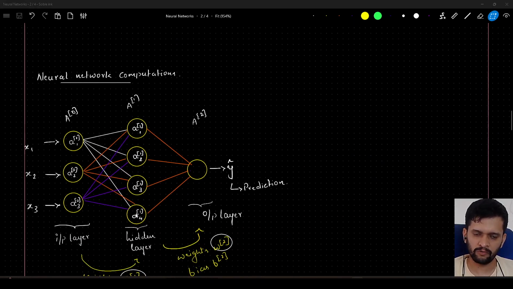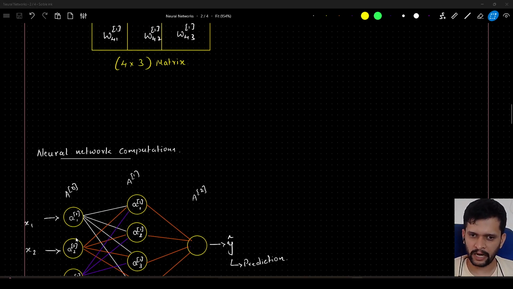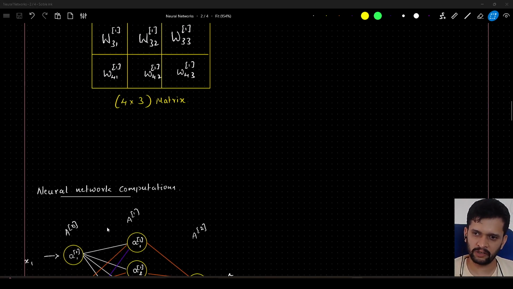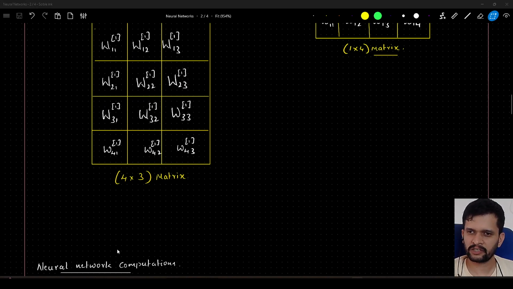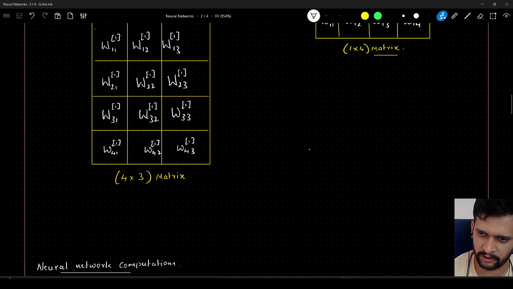Okay, so you all know that the number of neurons in the input layer will be equal to the number of features that we have in our data set. Okay, that's one thing which you have to remember. Now, before actually jumping into computation on the neural networks part, let us first try to understand logistic regression as a neural network. Okay, so this will ease up the things in order to understand the computations further in a neural network.